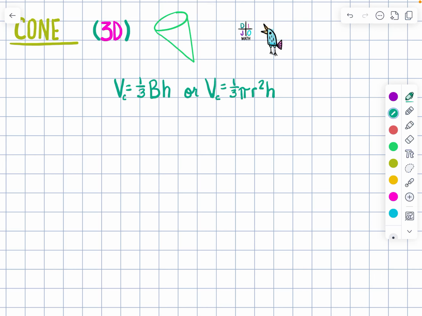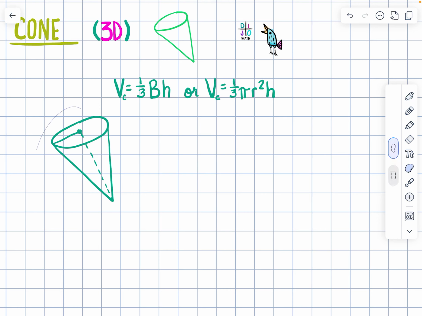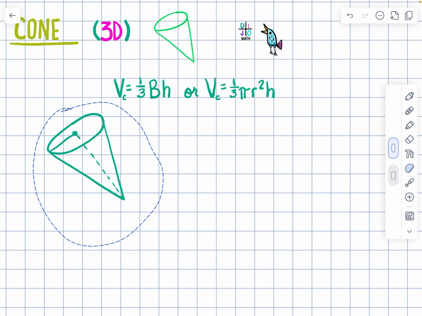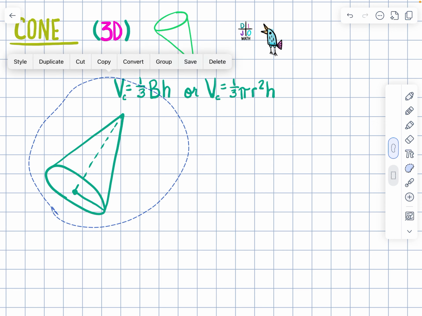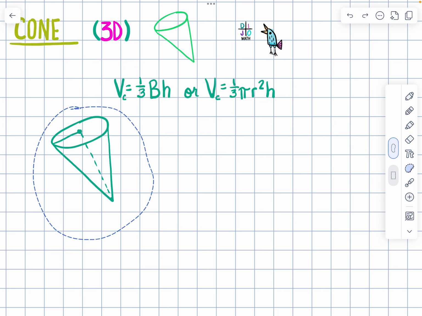When we're finding the volume of a cone, we need to know two things. We need to know the radius of the base, and the base is a circle, and we need to know the height of the cone. So we need to know the radius, and very often they might give you the diameter, so make sure you cut that value in half if they do. And just a note, no matter where that circle is, it is always the base, no matter what the orientation is, okay?